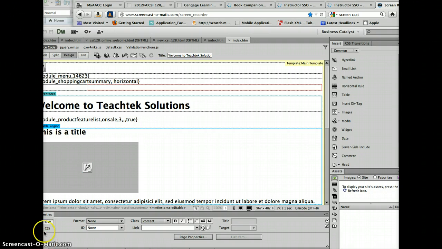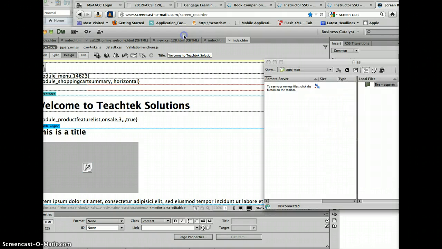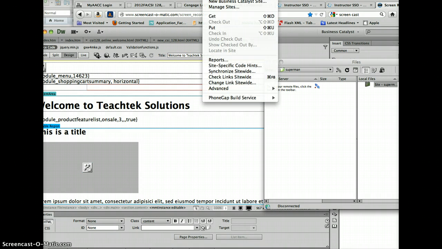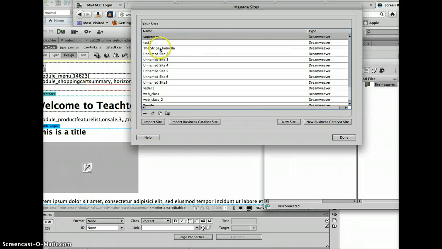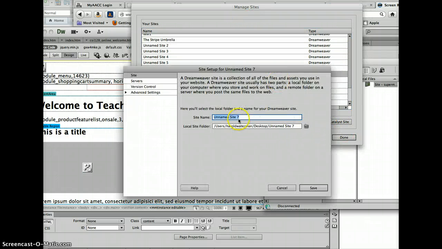So first you want to launch Dreamweaver if you haven't done so already. And then, because this is a new site, we're going to go to Site, New. Now, had this been an existing site, you would go here, okay? But it's a new site. And here would show you all the different files, and so forth. So I'm going to click New Site.